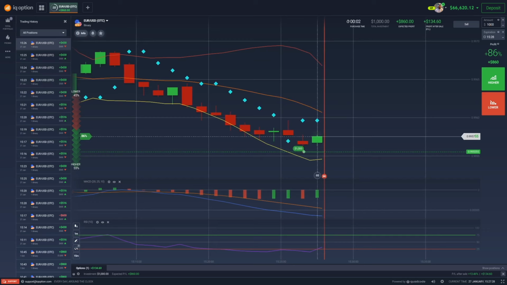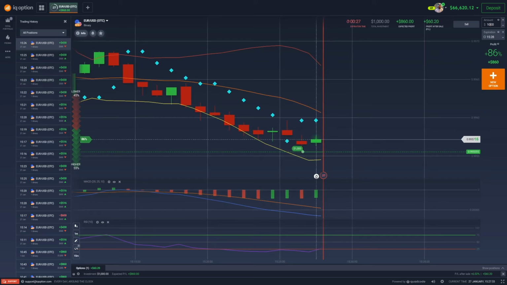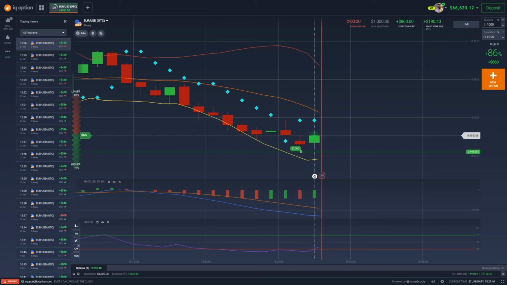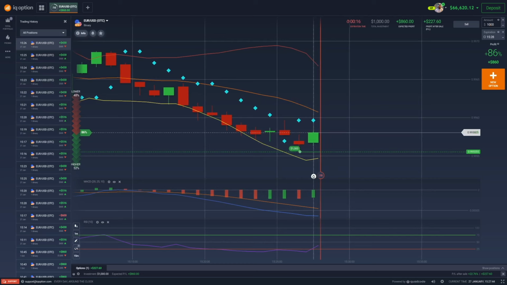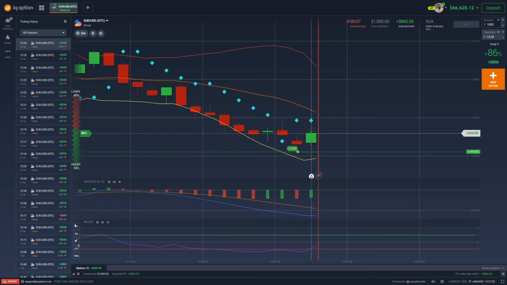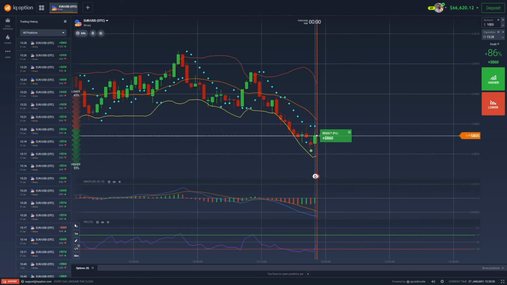So please, guys, keep practicing on a demo account. I lost $1,200 in the first 2 months that I started trading privately on my own account. I'm not talking about the different companies that I was trading for. I'm talking about myself. When I started trading on my account, I lost $1,200. Why? Because I thought that I was perfect. I learned a lot in different companies.